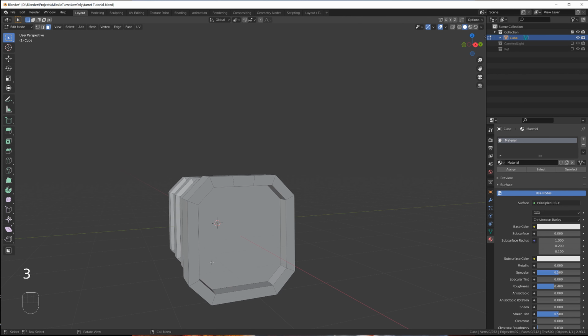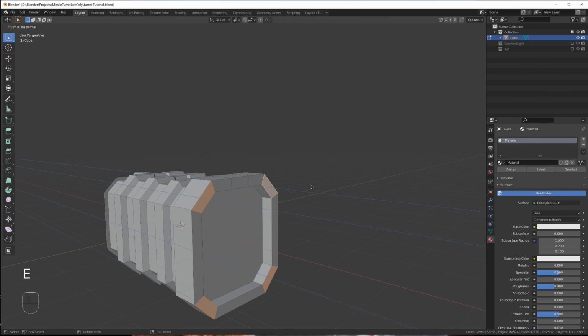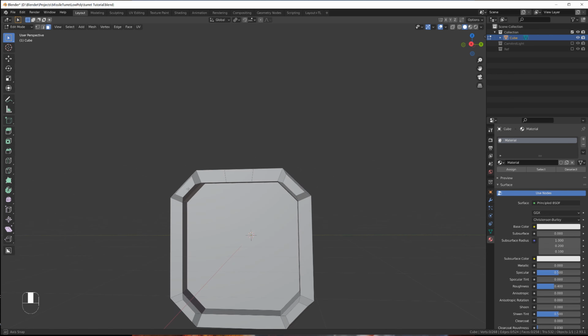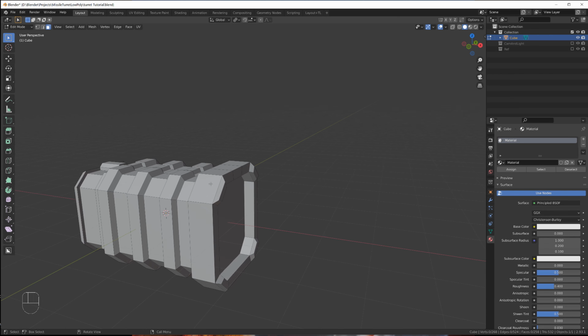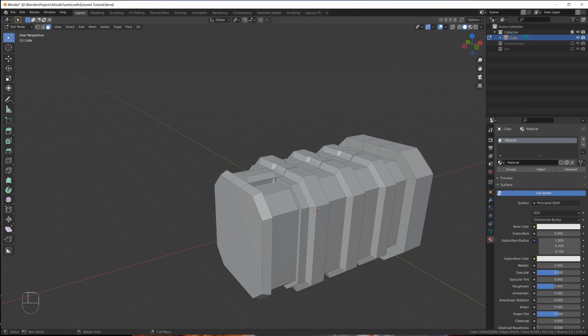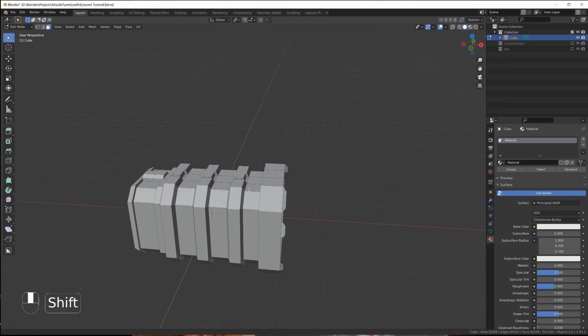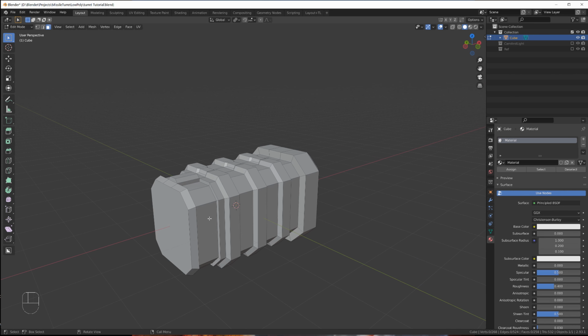You could do something like, let's see, 3, select those faces, E to extrude them, S to scale them, just a little bit of detail, and then we could color this differently. I mean, just an idea. All in all, I just want to keep things blocky, no small details. We could do one more thing.